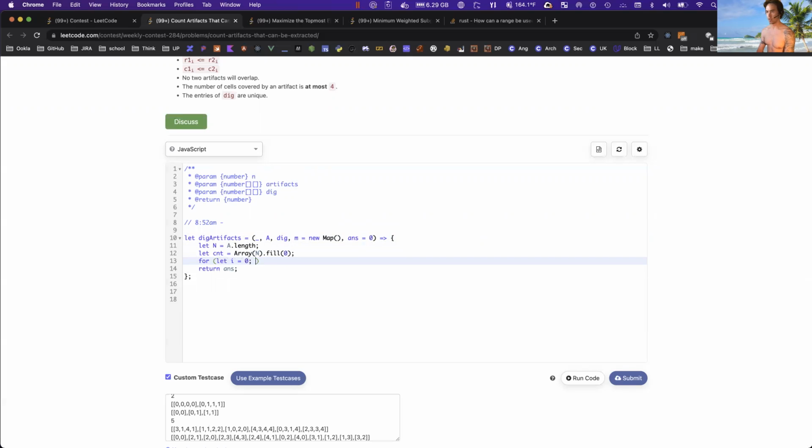So for, yeah, let I equal 0, call it index. IJUV equals index.